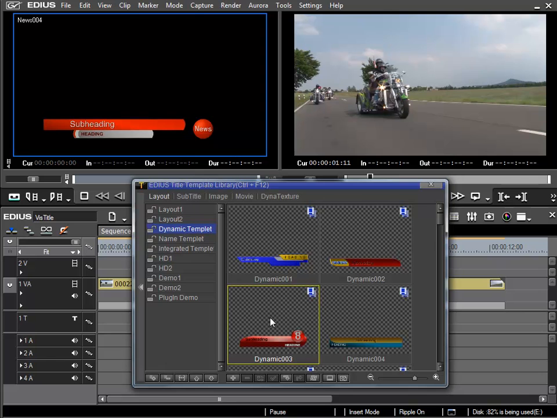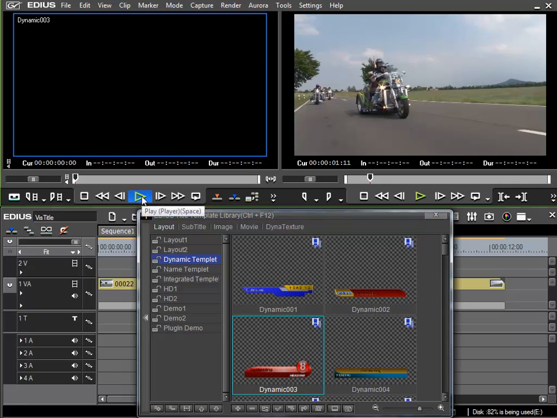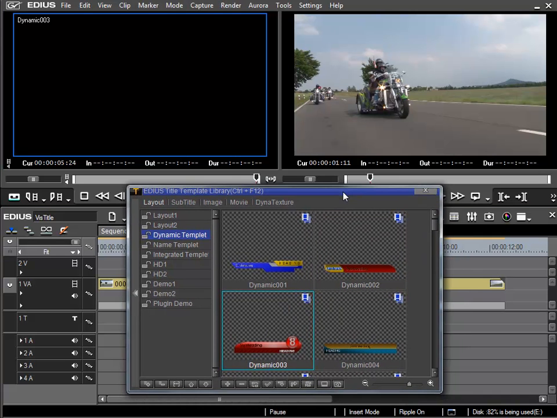And with these dynamic titles, we can click on the play button, and then we can actually see the title in its animated mode. So using this method, we can go through a variety of different titles and have a clear look at them before we decide which title we would like to use.